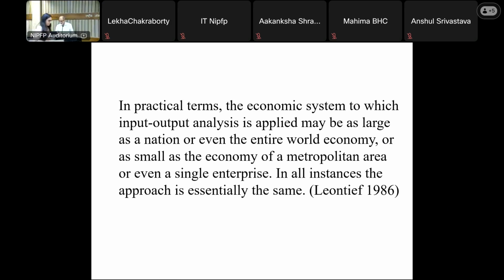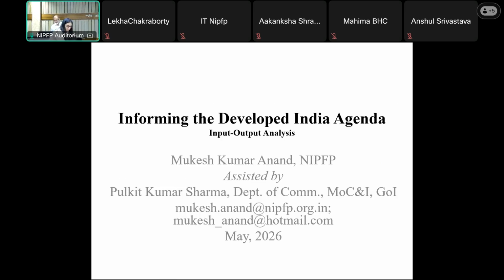So what I'm going to do now is to, this is a joint work which actually started as a joint work, but then later my co-author had got busy. So Pulkit helped me with a lot of data work for this paper. And apart from Pulkit, there were a couple of anonymous referees and my director who has also helped me in shaping up the paper to reduce the errors which were there earlier.